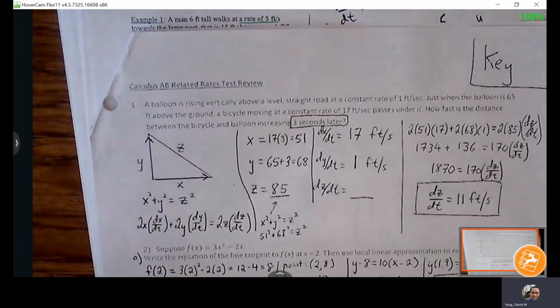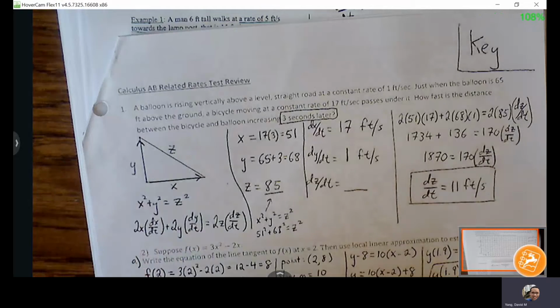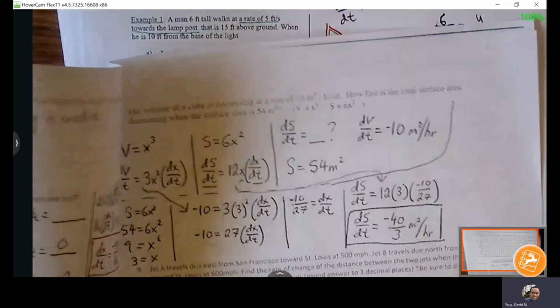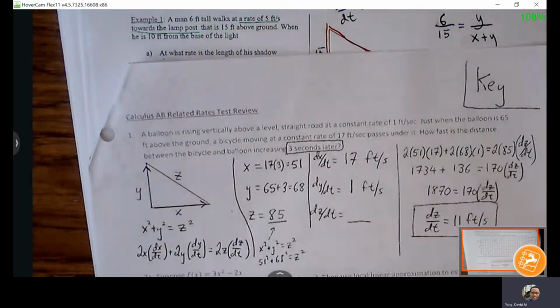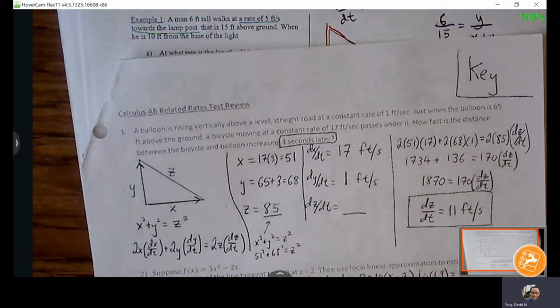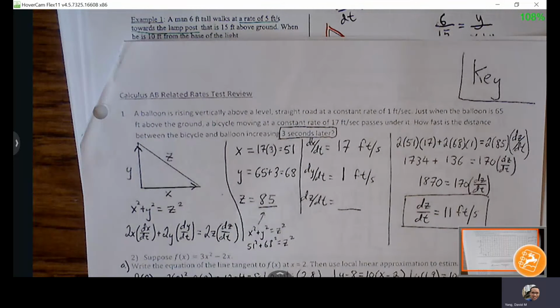That's a good question. I haven't figured out exactly what I want to do Monday morning. Maybe I'll just pick out some problems that any students want to do, because this review is 4 pages long, I'm not going to be able to get through this whole thing in class. So I may just pick and choose different ones, and then in the afternoon I definitely want to do the ones that I'm not able to finish in class. So we'll see what those are. So I'll try and come in the morning. Okay, good. All right, so if you come in the morning, you can also just tell me which ones you want to do. We can do those.